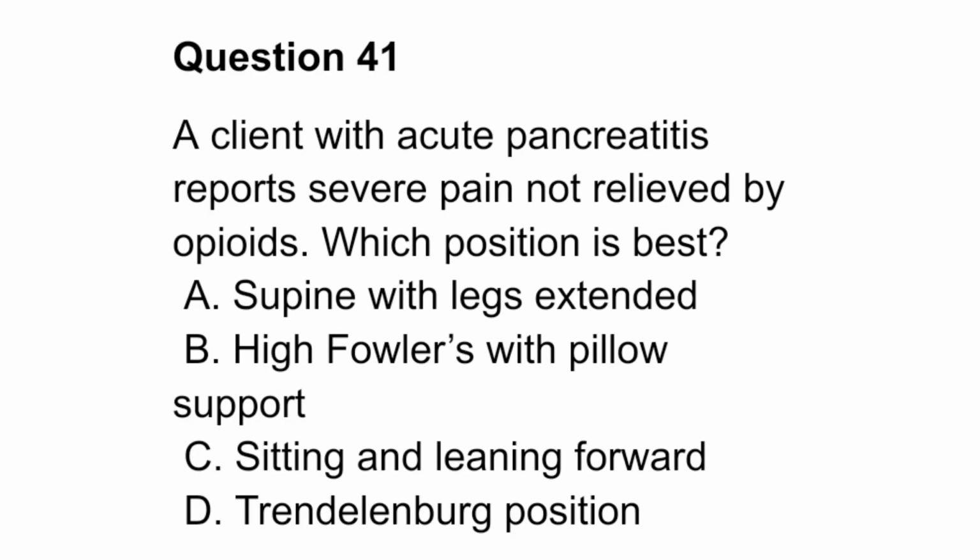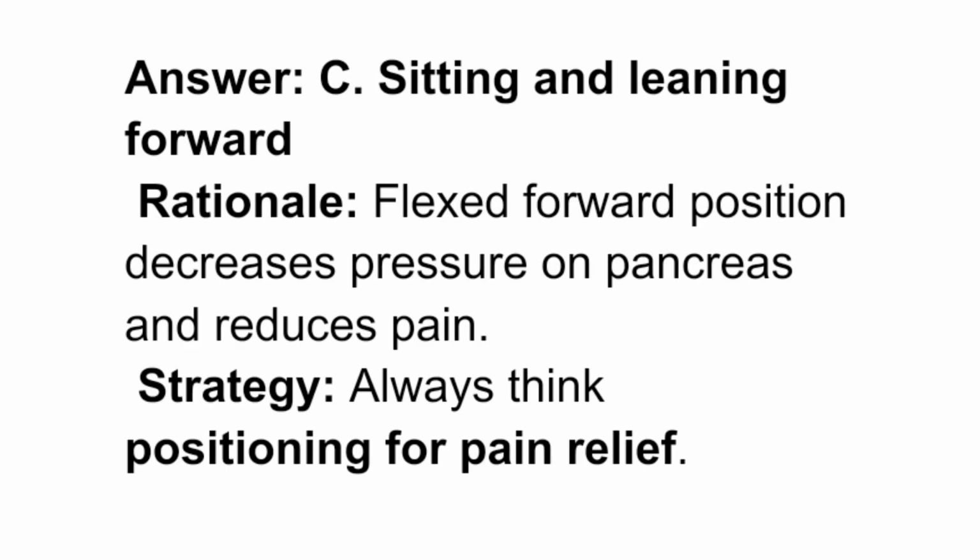Question 41. A client with acute pancreatitis reports severe pain not relieved by opioids. Which position is best? A. Supine with legs extended. B. High Fowler's with pillow support. C. Sitting and leaning forward. D. Trendelenburg position. Answer: C. Sitting and leaning forward. Rationale: flexed forward position decreases pressure on pancreas and reduces pain. Strategy: always think positioning for pain relief.